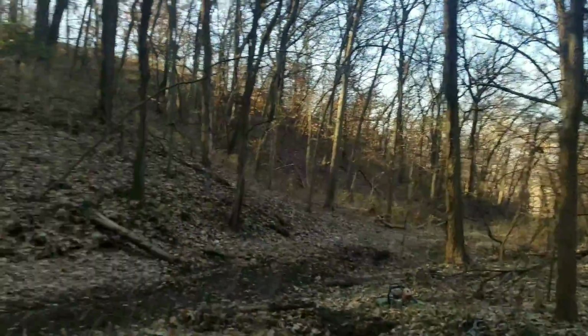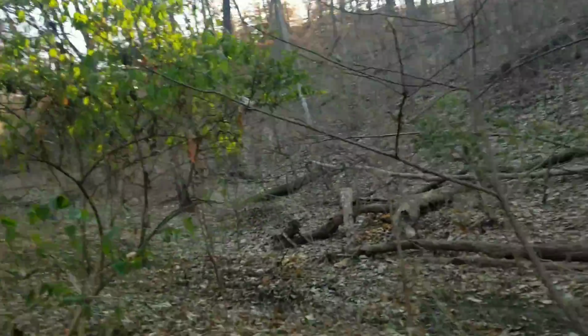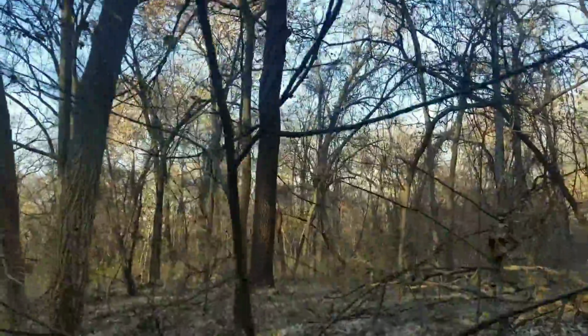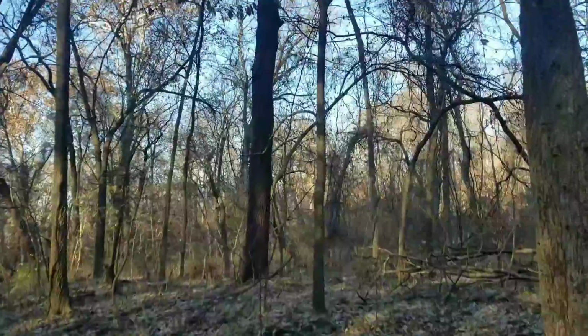But we're trying to plan accordingly how we're going to cut this. We're probably going to go all the way to the back here and try to work our way forward. It's hard not to cut that one right now. I'm fighting the urge not to cut it. I probably am going to cut it right now, just because I can't help it.